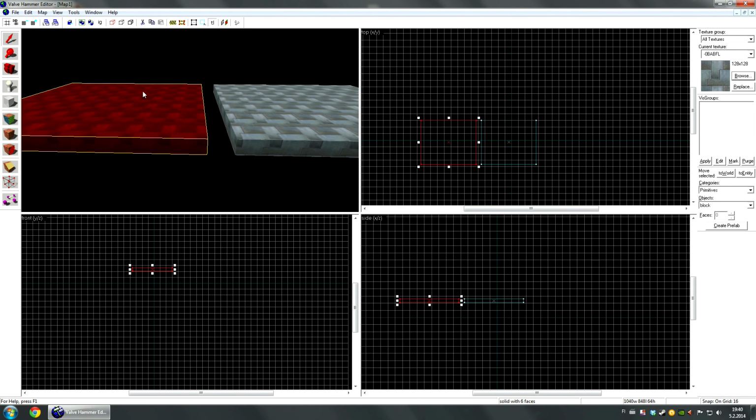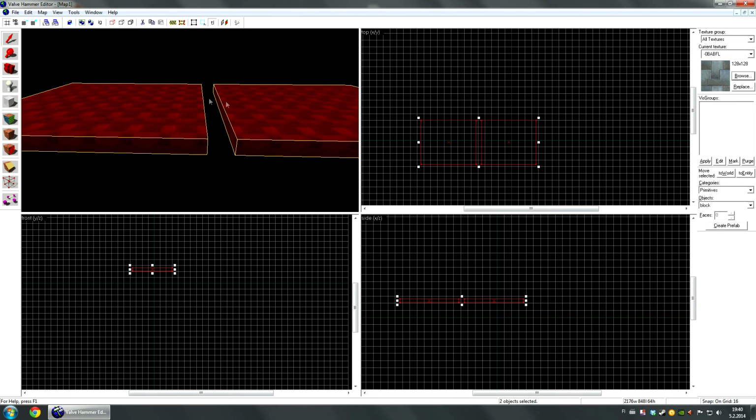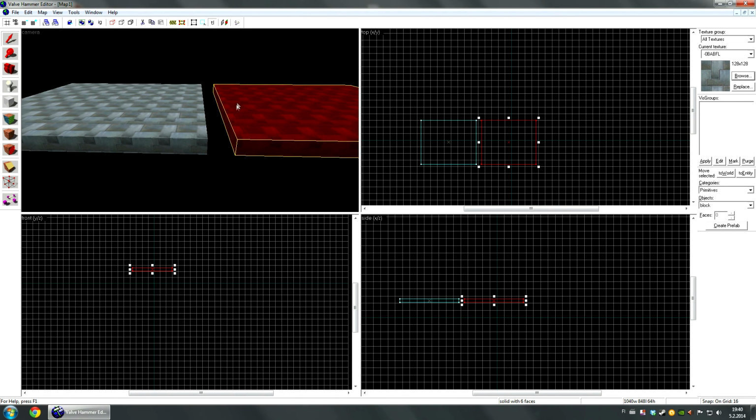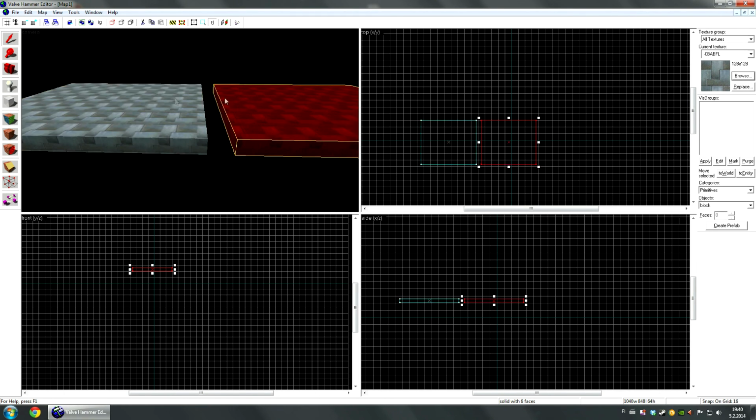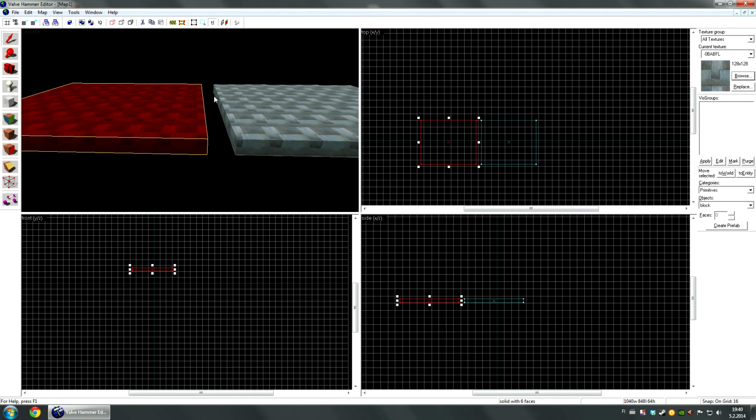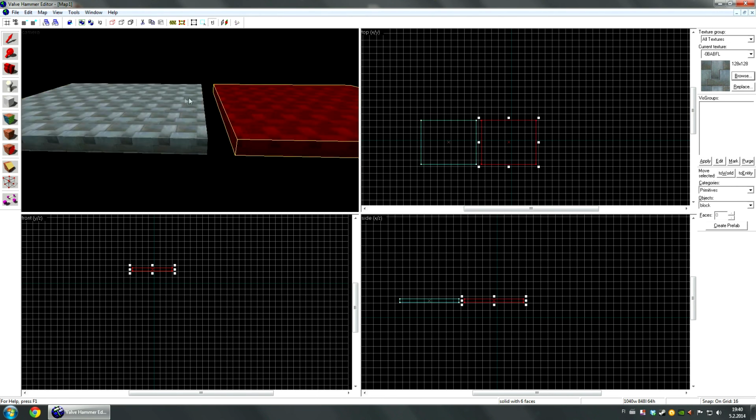Now if I wanted to group these, it's very useful if you're making some complex structures. You really want to group all the items together, so you don't have to move them around alone, and it gets easier if you want to copy them at some point too. So how do you select multiple items here?